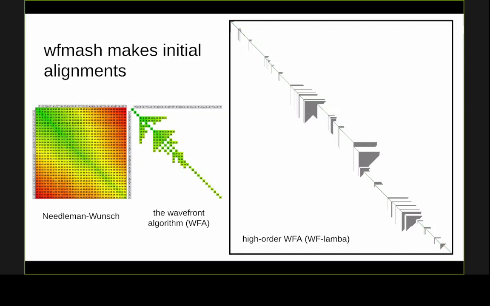So say you have a rule that if some wavefront is expanding but it's more than 50 base pairs out of line, it stops expanding. It's kind of an adaptive banding. Yes, it's a banding technique. If you do that, it doesn't have the theoretical guarantee, because an optimal line might fall outside the band. It's not a fixed band, it's an adaptive band, but the adaptive band can fail. Without it, it provides the same theoretical guarantees as a full evaluation of the matrix.